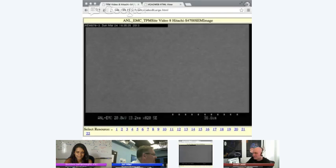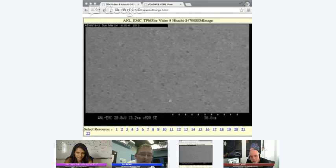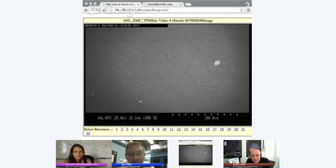Okay, it's still moving around. And so just to give you an idea of what the sample is, it's a very simple sample. It's gold on carbon, and it is what us microscopists use as a resolution standard. So we actually use this sample to test the ultimate resolution of the microscope. Gotcha. Okay? And I'm going to zoom out here. Let me refresh this background image. And so we see some flakes of dust, okay? 100 microns. So 100 microns is typically the thickness of a human hair.